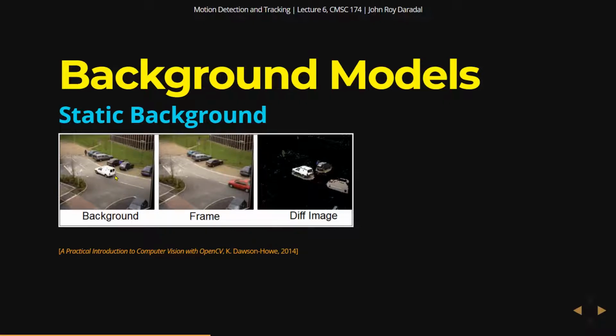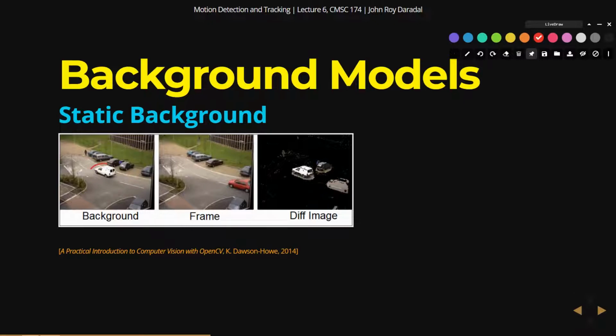So for example here, if this is our background image and this is the frame, the difference will detect this white van here, because if you take the difference of this and this part here, then the white van is obviously missing, so it will detect motion here like a ghost part, right? And of course the red car here is also present. It was not present in the background, so that will also be part of the movement. Let's annotate that.